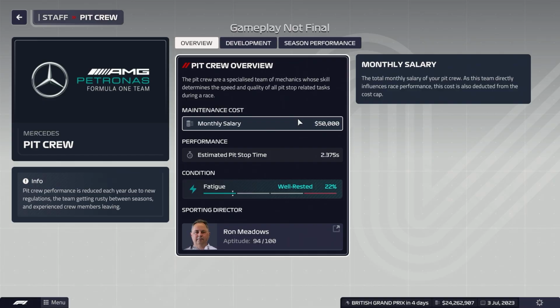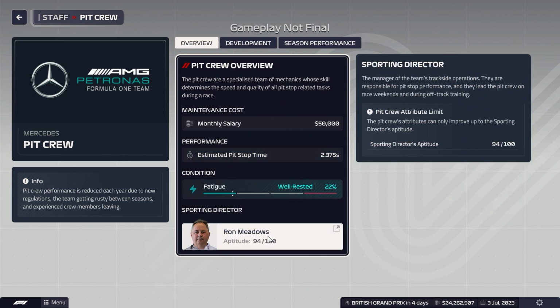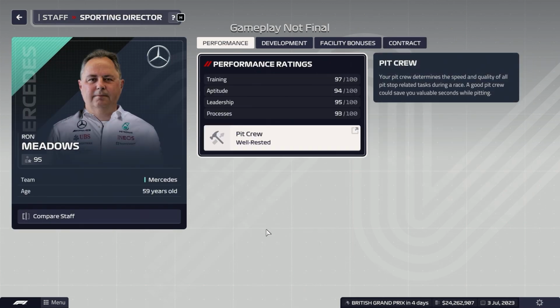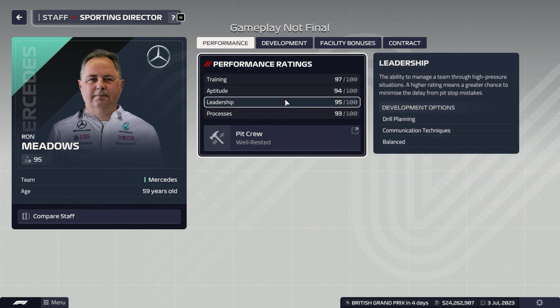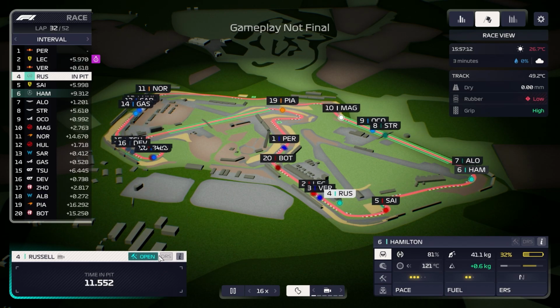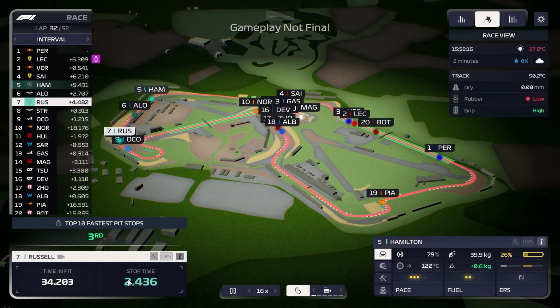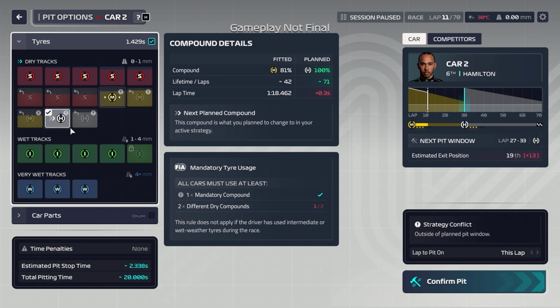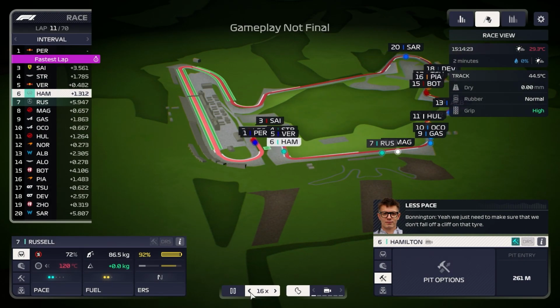All of this is overseen by your team's sporting director, with their aptitude stat correlating directly to the effectiveness of your crew's incremental improvements. The whole micromanagement around pit stops is most welcome. After all, a slow pit stop can be the difference between winning and losing in F1. Naturally, I didn't play the game for long enough to see how this all played out over a season, but it certainly adds another layer of strategy, and one which real-world teams focus heavily on.